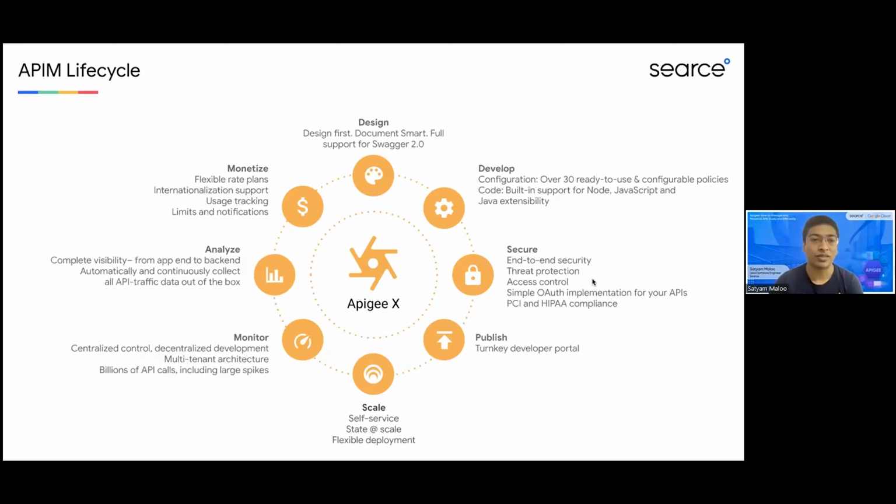They're generated by Apigee. And once you have done that, and you decide that it's time to sell your products to the public, you can create monetization plans, as Anil already explained, with flexible rate plans. You can set limitations, you can put notifications, you can do profit sharing, all that is available. So that's the complete life cycle that Apigee supports, and we at Sears help you do that.